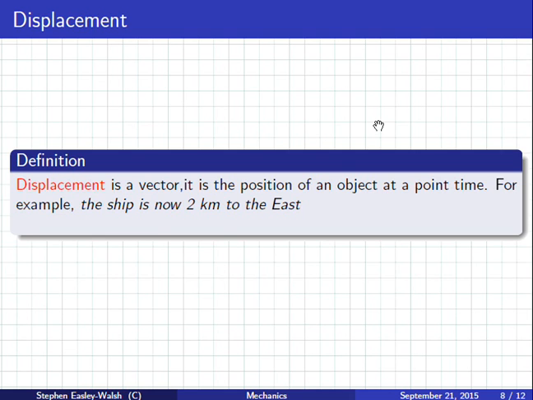Now, what I didn't say, because I don't want to be too technical, is that when you have displacement, you also have an origin. By origin, I mean a center. So, for example, if I'm saying where my students are, there's Fahad, there's all my students and so on, I'm the center. And this here is the vector. I didn't say it here, but when I talk about displacement, in my mind I always picture a center. And the displacement is where the thing is from the center.